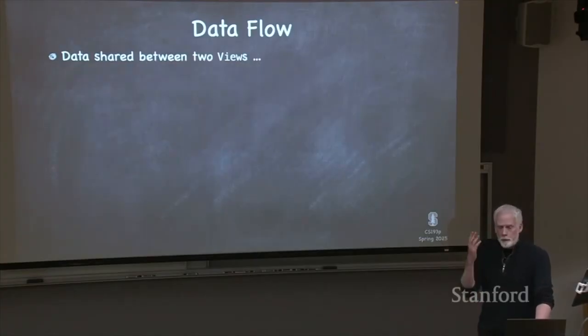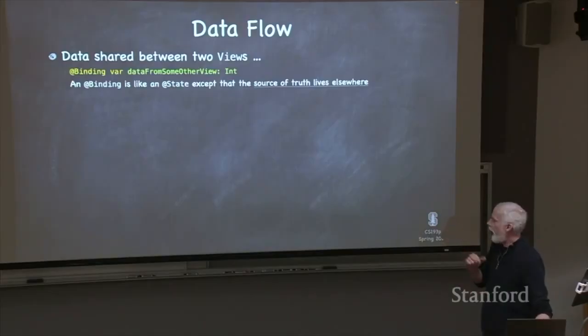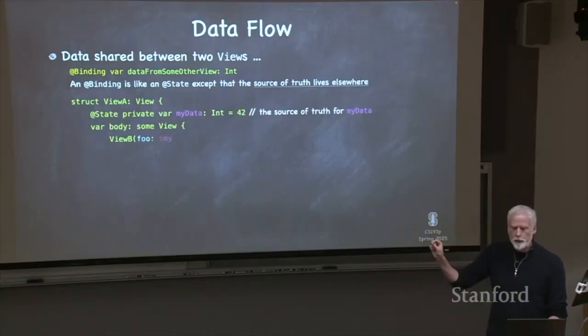All right, now let's talk about the big thing of the day, which is sharing data between views. How do we share data between views? We do this with another thing, @binding. So @binding is very similar to @state, except the source of truth lives somewhere else, and you're going to bind to it. Right, so let's talk about how this works.